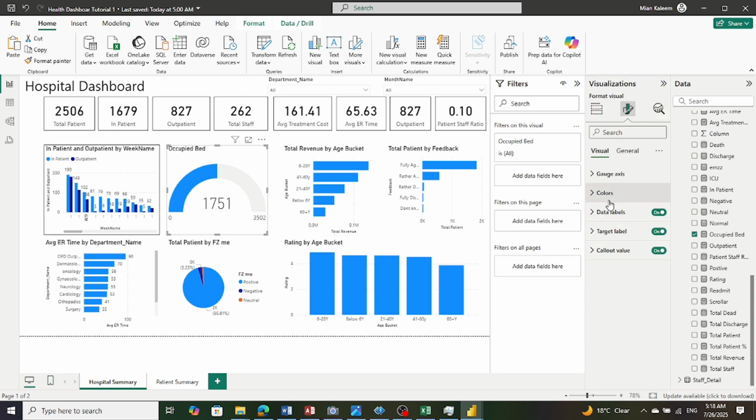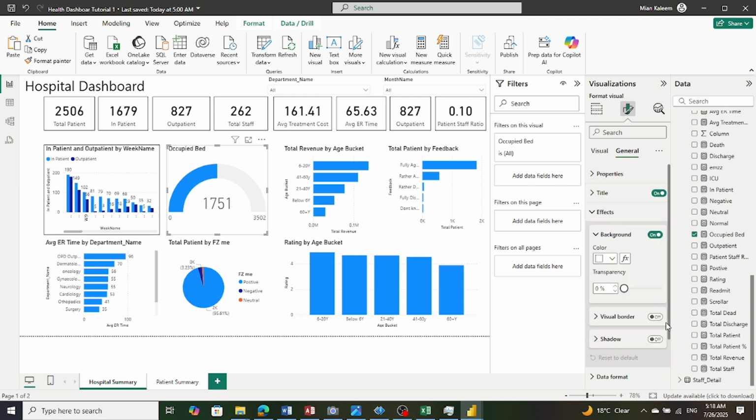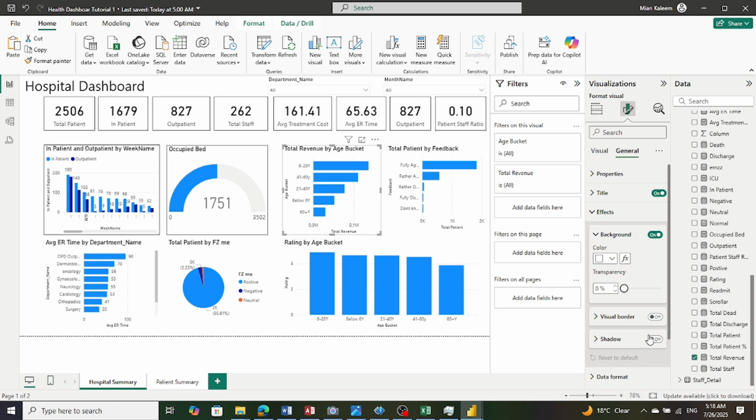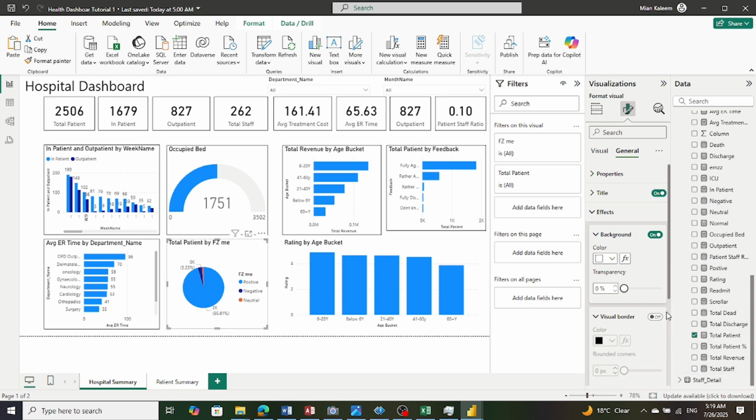Visual border, visual border, visual border, and then visual border, and for that as well. Okay, now we'll save our work.